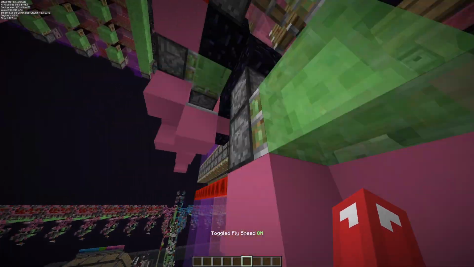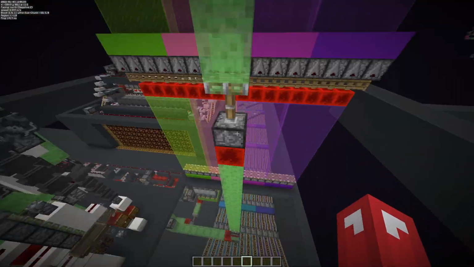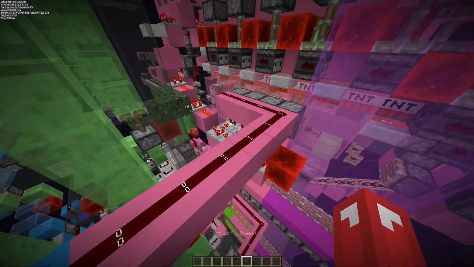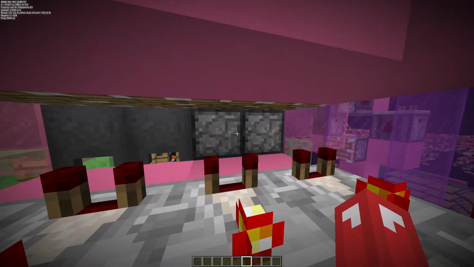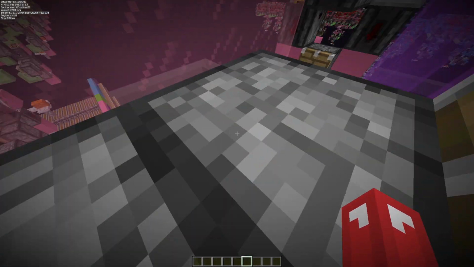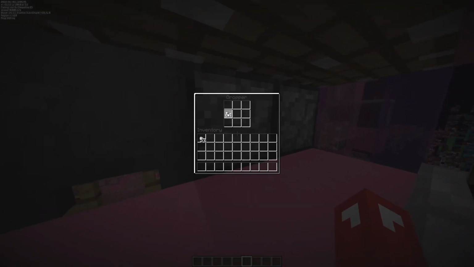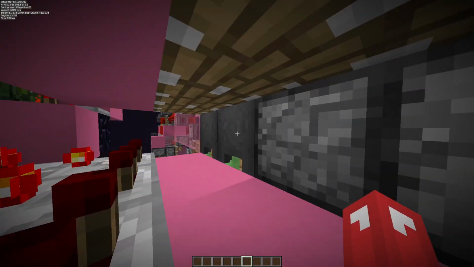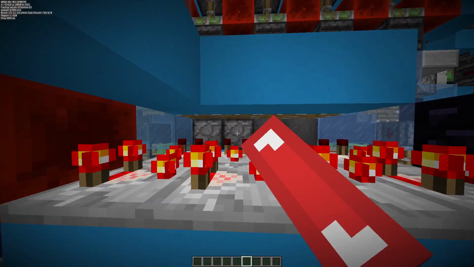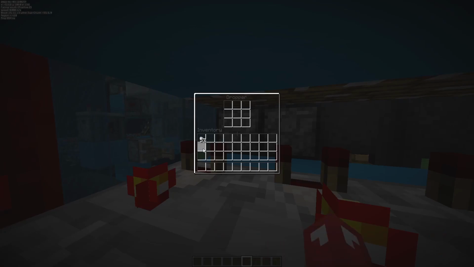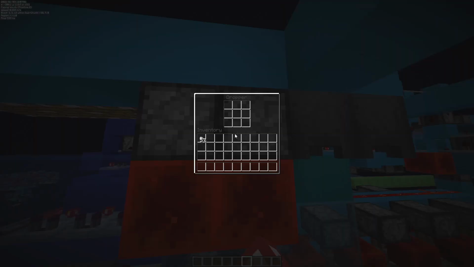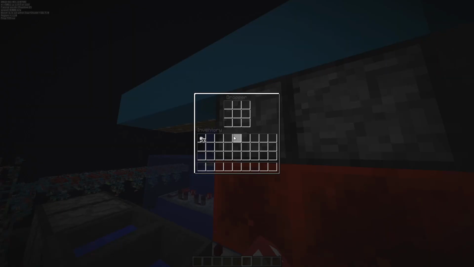Then you're going to move up, all the way up, basically following this retraction line here. You go all the way up until this point, and you'll find these two droppers here. So this signal strength here is 1, 2, then we want these ones to be 4 and 8. To do that, we put in 2 stacks of items in the first one, the one beside the cauldron, and then here we put in 5 stacks of items. Do the same for the ones that are away from it on the blue side. And you follow that for every single dropper with cauldron setup you see. So up here you also have one.